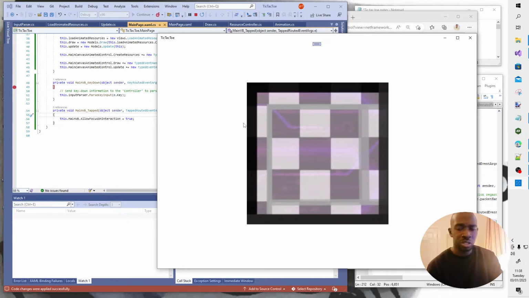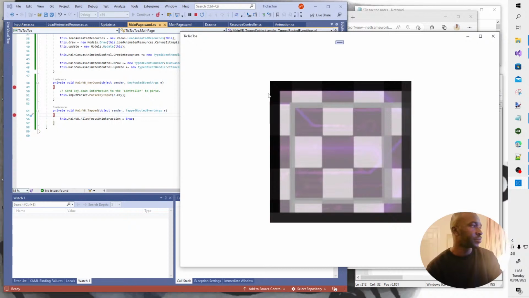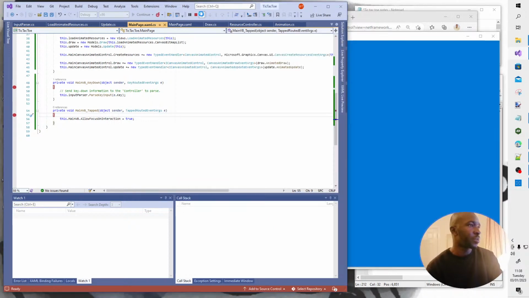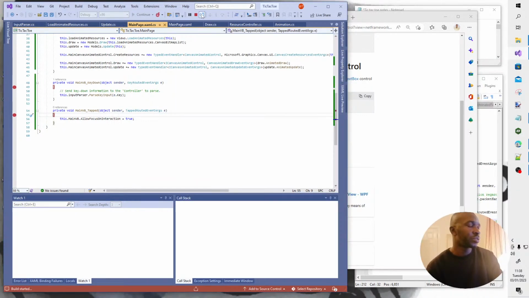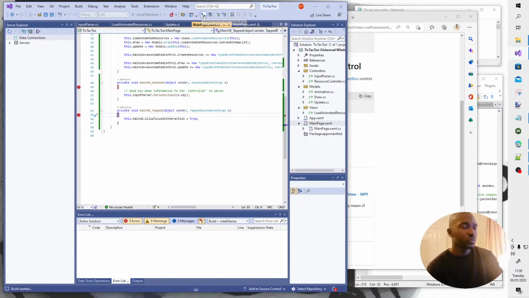Still not working for some reason, which is very strange. So when I click the view box, that's very fascinating. Now I'm not getting anything. Let's restart that and see what happens. Yeah, I thought this would be quite temperamental. But I should be able to just deal with this soon.